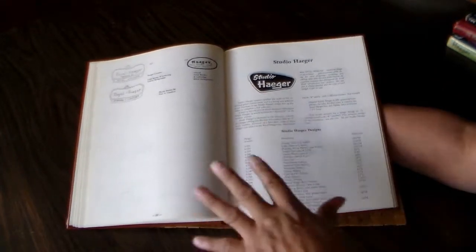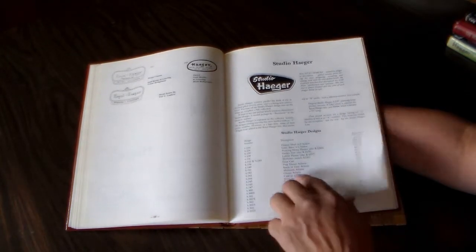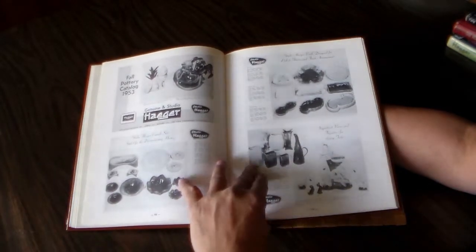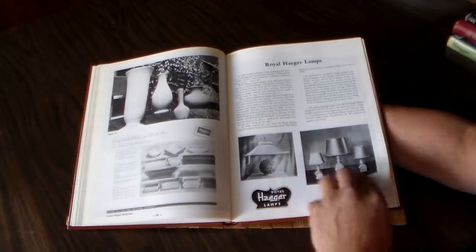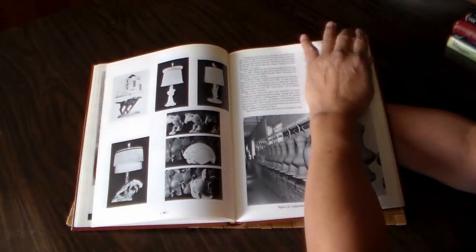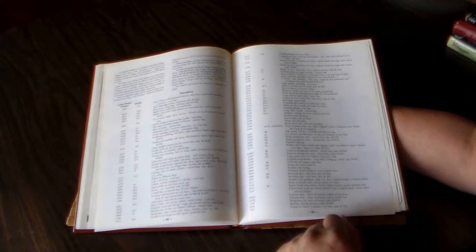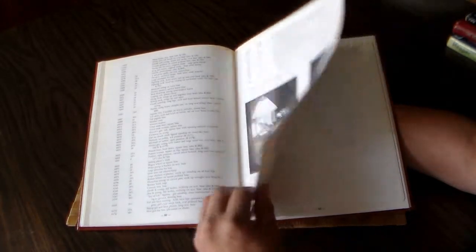Well, what is also really good about this book, it gets into studio Haeger pottery, but here's what's of interest or helpful to us, the collector. It lists the numbers of the designs and the description. You don't see that in many Haeger books printed after this. And especially helpful when you get into the lamps. This is the only book I've seen that actually will give you a list of the model numbers and a description of the lamps that they're matched up with. So that, for me, makes this book an important book to at least have in your collection if you're a Royal Haeger pottery collector.